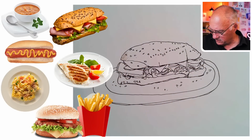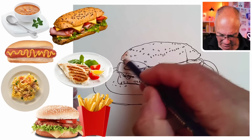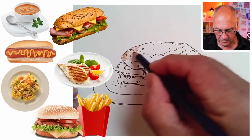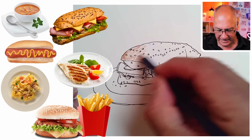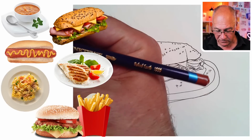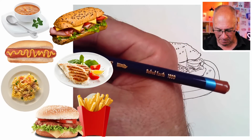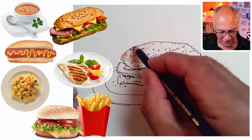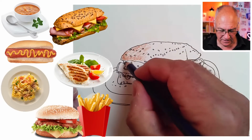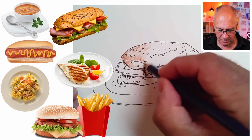It's not a good color. What is this called? Oh, it's called Baked Earth. I was about to say this color isn't called like bun, but it's called Baked Earth. Which is kind of a strange name for a colored pencil, but that is what it's called. But it's not quite the right color. It needs to be more orangey.